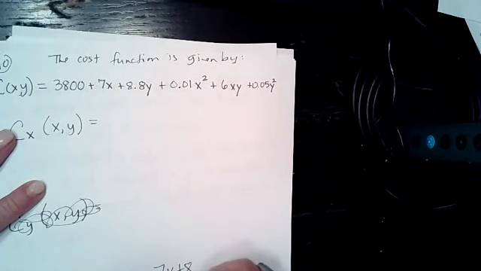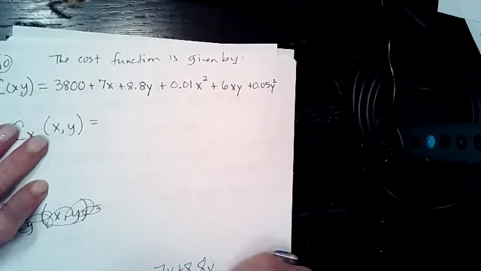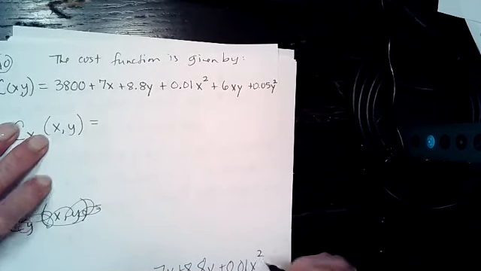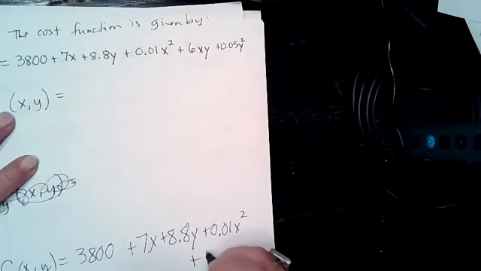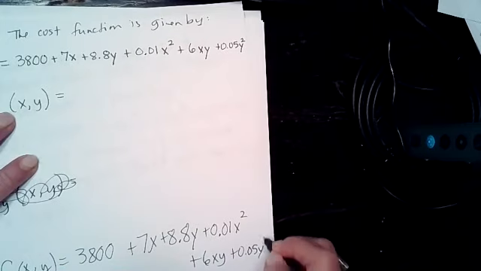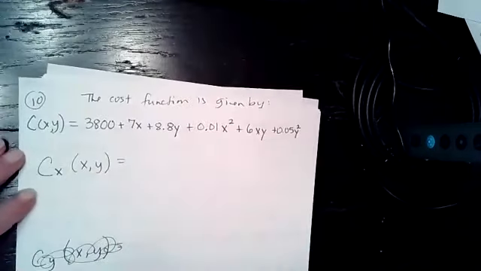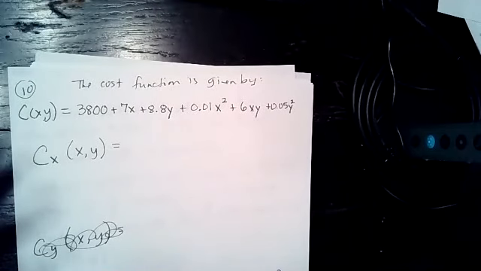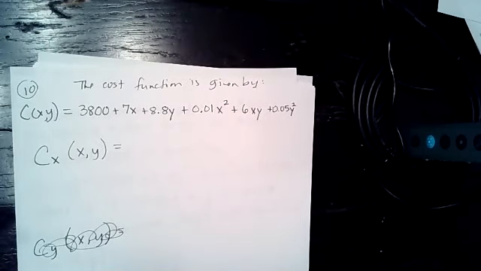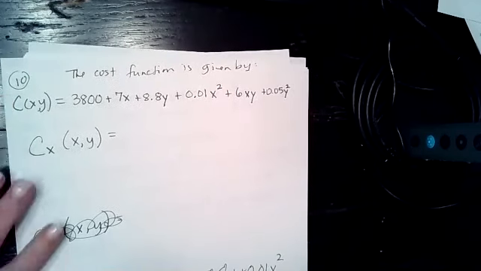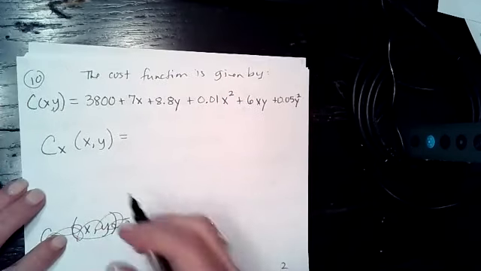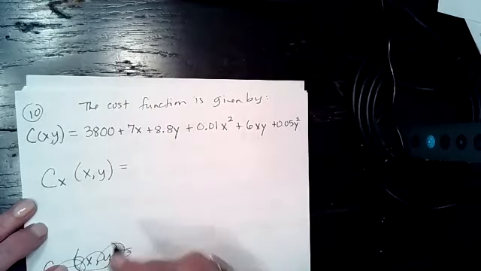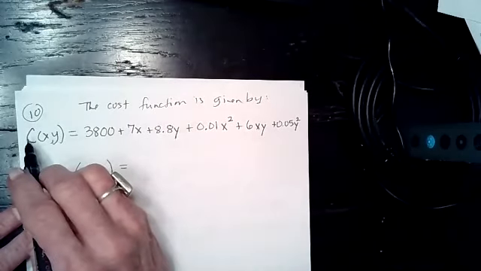And yes, every function has 2 first derivatives. 6xy plus 0.05y squared. But there are also second derivatives, and there are 4 second derivatives, and so we cut those out. We figured if you could take a first derivative, you could take a second derivative. So there. So you don't have to do that. So let's go take the derivative of this cost function.